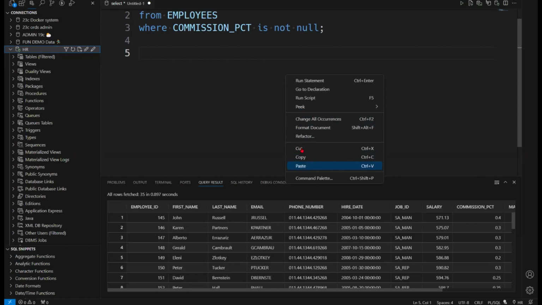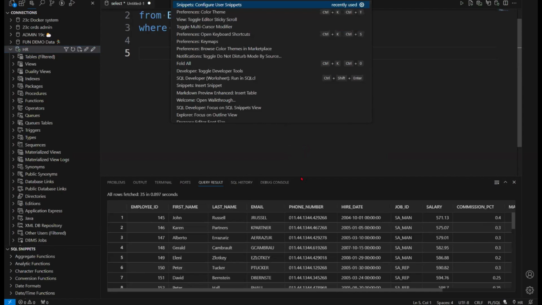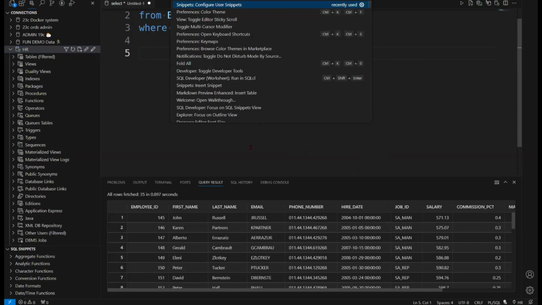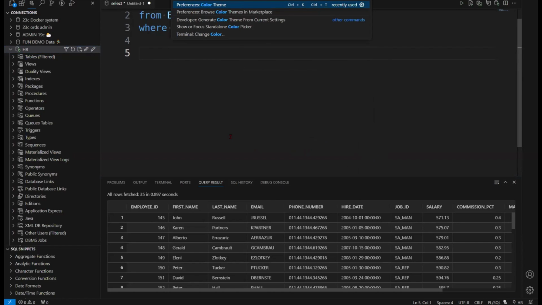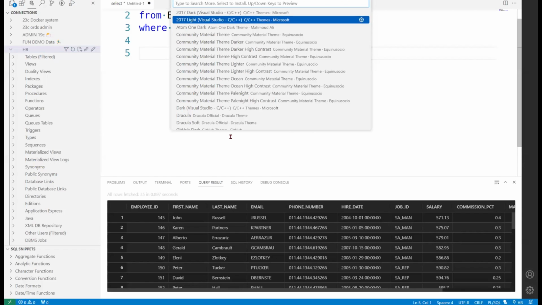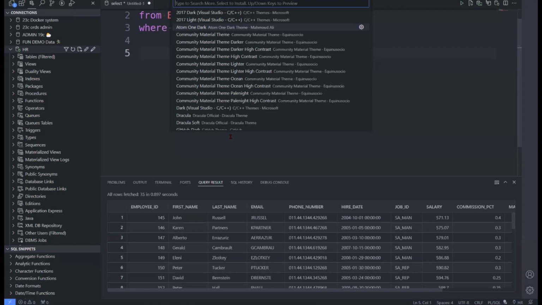So the command palette is a VS Code feature that you're going to want to get familiar with when you're using our extension. Like I said, part of using our extension is also learning VS Code a bit, and I'll try to give you a couple tips and tricks here if you've never used VS Code before. I can simply type the word color, and you can see there are color schemes that I can switch from, and I can browse those. And VS Code goes, well, here are the ones that are installed, or we can go grab new ones.